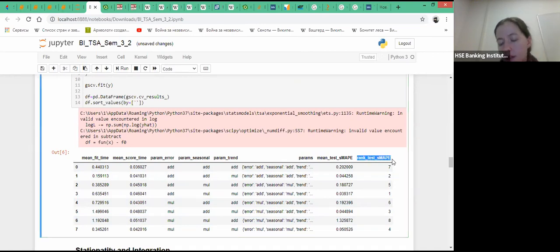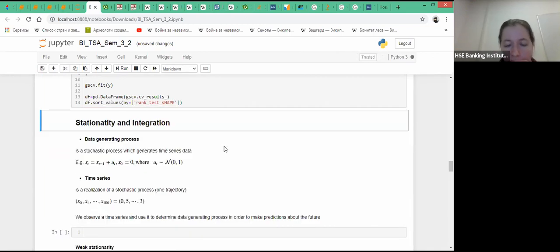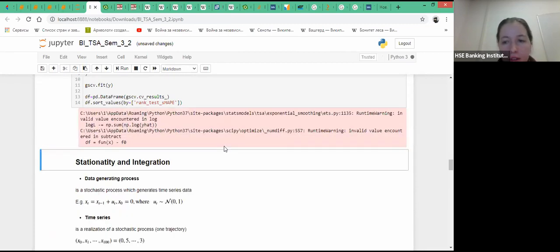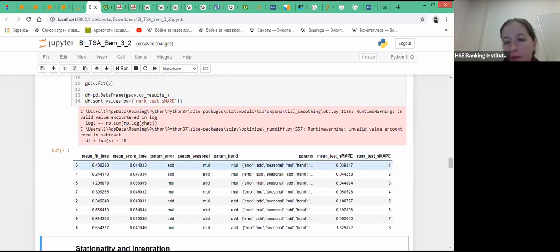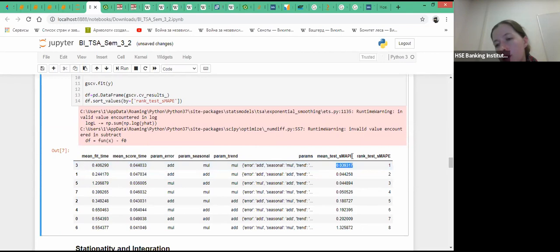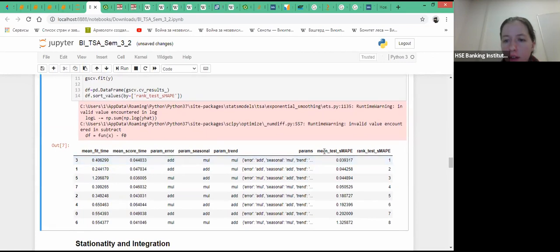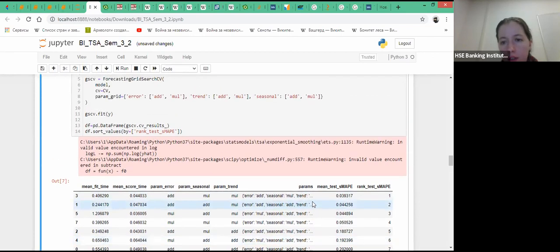In this case, it is the last column. Well, let's see the results. The best model is AMM. It has the lowest forecast quality metric, which is used here. And this is the score for test, not for train.